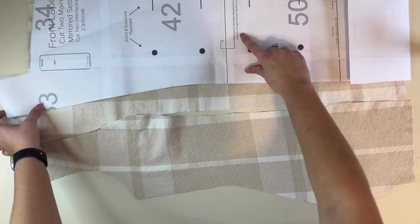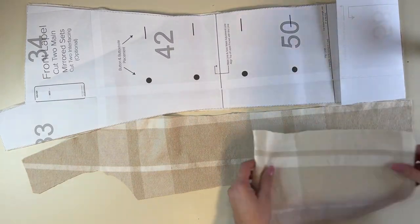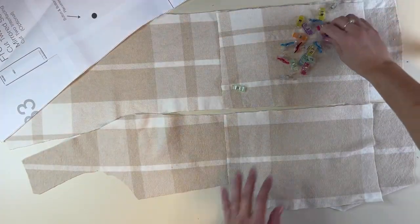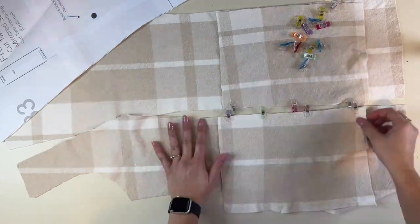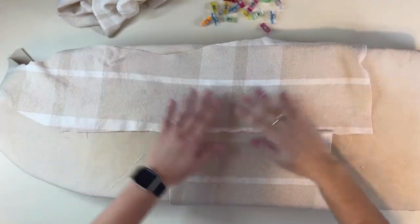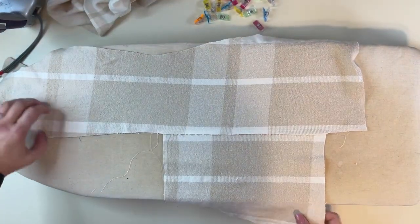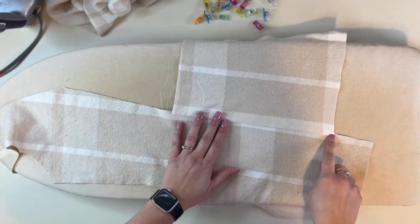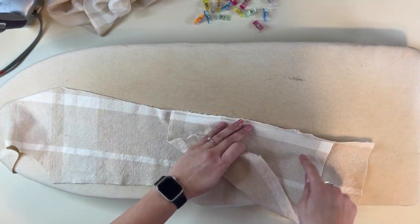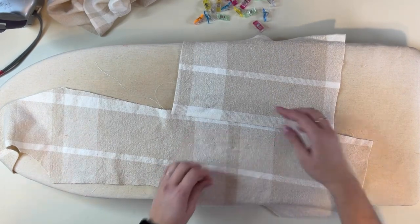Here's my top of the lapel pocket alignment line, so I'm going to place that right sides together so I can align my pocket right sides together. I'll go ahead and sew it on. Then I'm going to open that up and press that seam towards the pocket from the wrong side. I'm going to understitch the pocket, which means I'll sew on the edge of the pocket, top stitching that seam allowance to the actual pocket — I'll do that for both sides of the lapel and also for the sides.